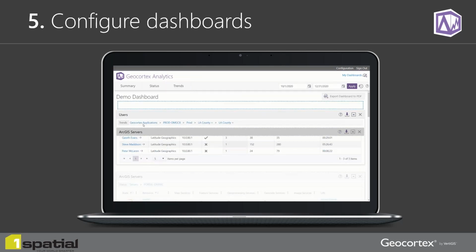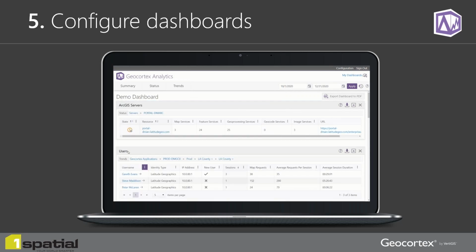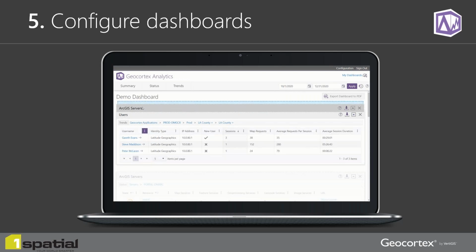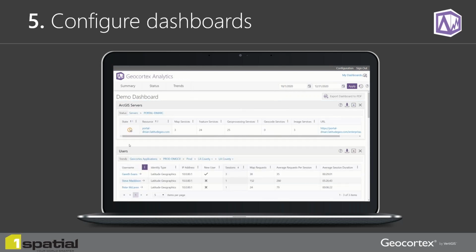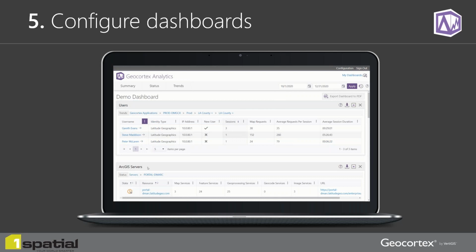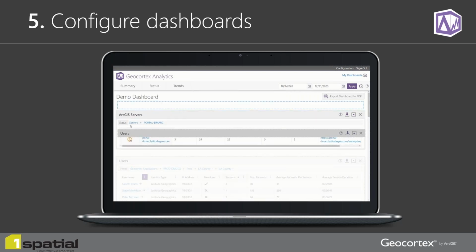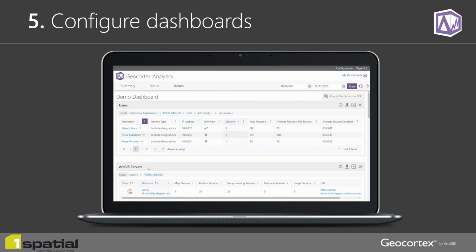So we can configure dashboards where we can see these panels, and we can add all different panels onto the same page. So we've seen the menu with a list of resources, with a list of servers, ArcGIS servers, portals, Geocortex applications.